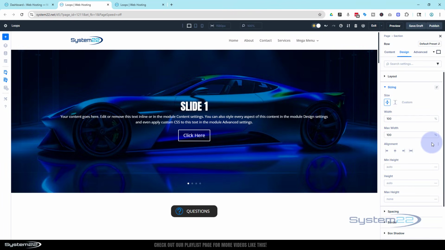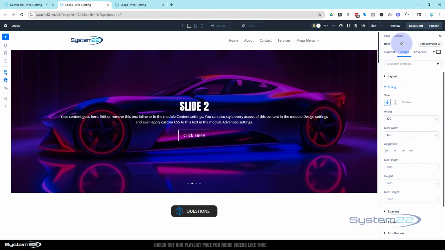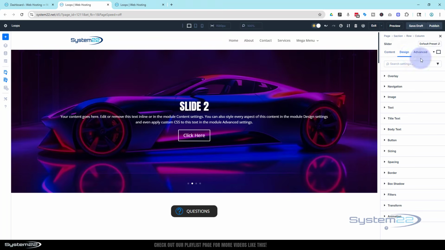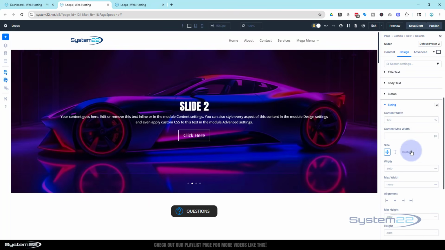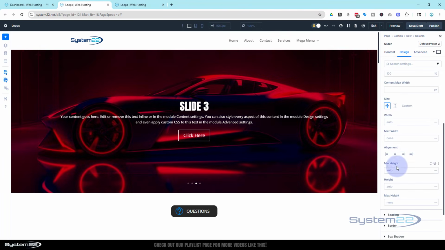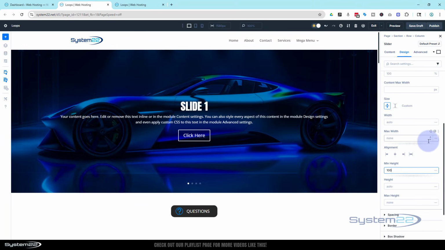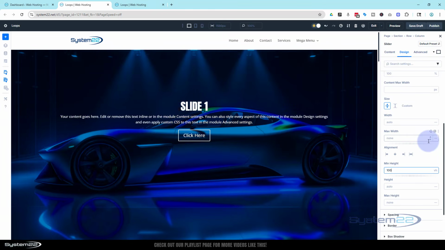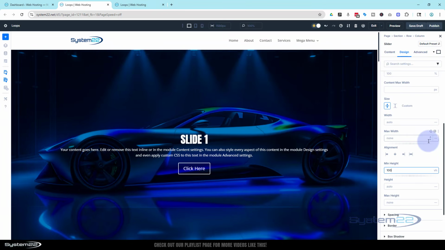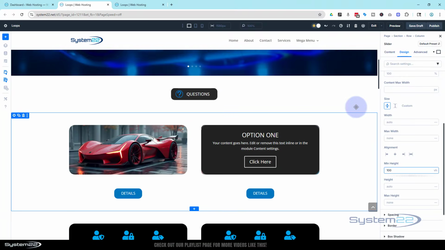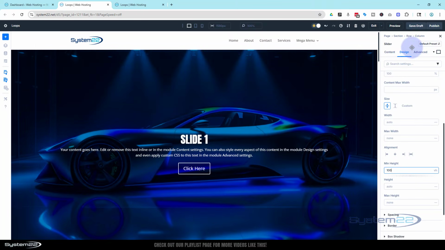Now, if you wanted to make it full screen like mine was here, we want to go back to our slider. Just click on the slider. I'm going to go to design, sizing. I'm going to go down to actual minimum height here because we may want it a bit bigger on mobile, some smaller mobile phones. So I'm going to say min height 100 viewable height, VH. That's given us a full screen, full width slider there. And as you can see, that content's migrated itself down to the middle. Perfect. Now let's just make sure I didn't duplicate any other sections accidentally. Nope. Let's just check this out on the front end.